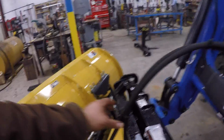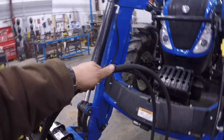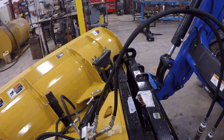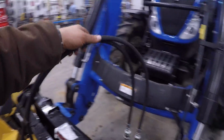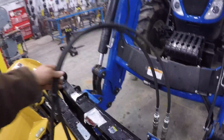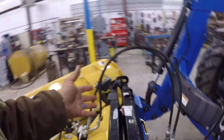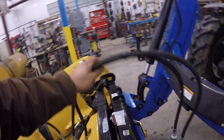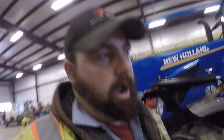Alright, all done. I put a couple zippy ties on them to keep them together. But, I mean, the hoses are plenty long, but if you ever hook it to a skid steer, they got to be that long. Anyway, it won't hurt them to flop back and forth like that. I mean, I could build something to hold them stable, like a spring or something, but it's not really necessary. So, we're done. Gotta get this tractor out of the way. We got something else to work on.